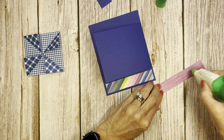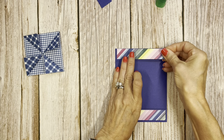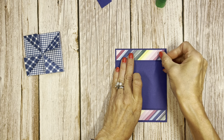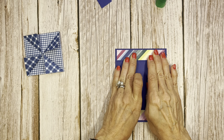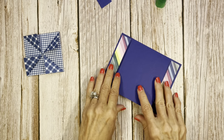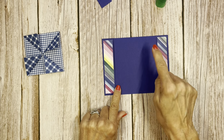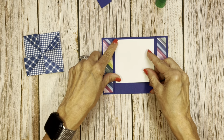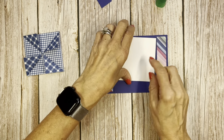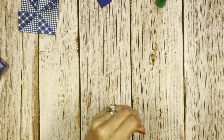This was a great way to use that pinwheel as my focal point on my card. And then I just use that glue, get a little wiggle room there, and see, there we go. So we have the stripes there. Now we're gonna work on that pinwheel. But we do know that this is gonna be the piece that I'm putting here, okay? So this is a 3¼ inch square. But let's make the pinwheel.